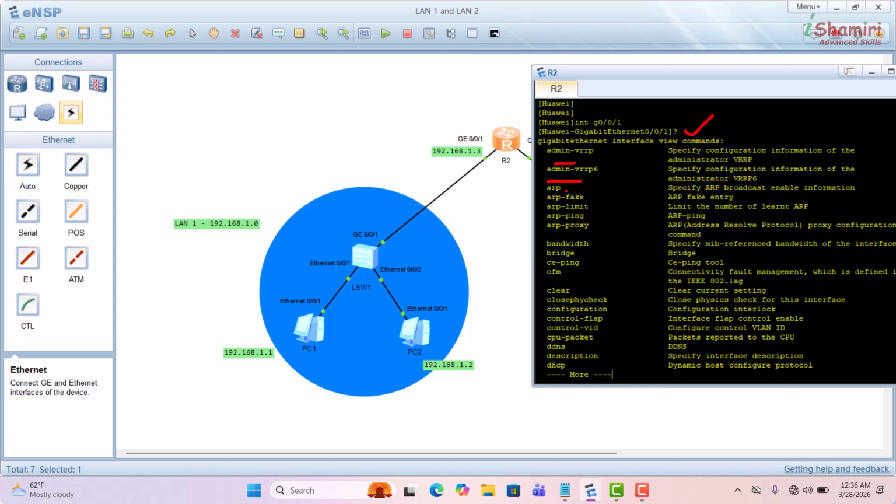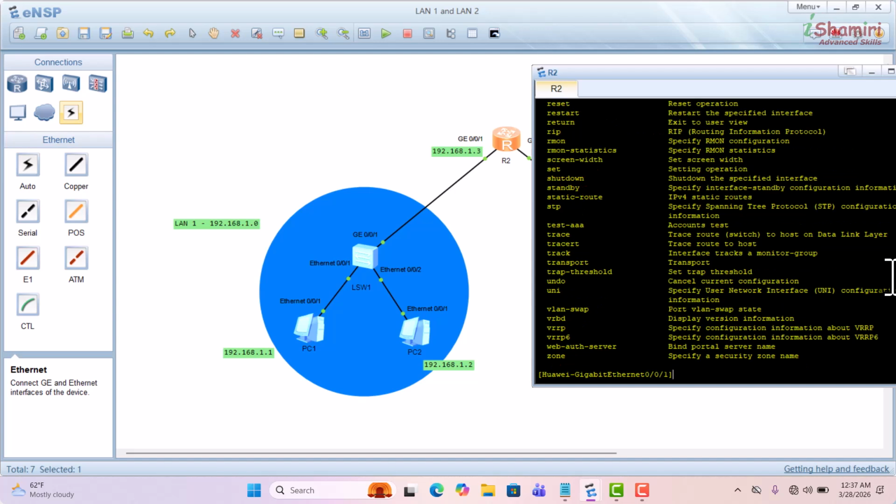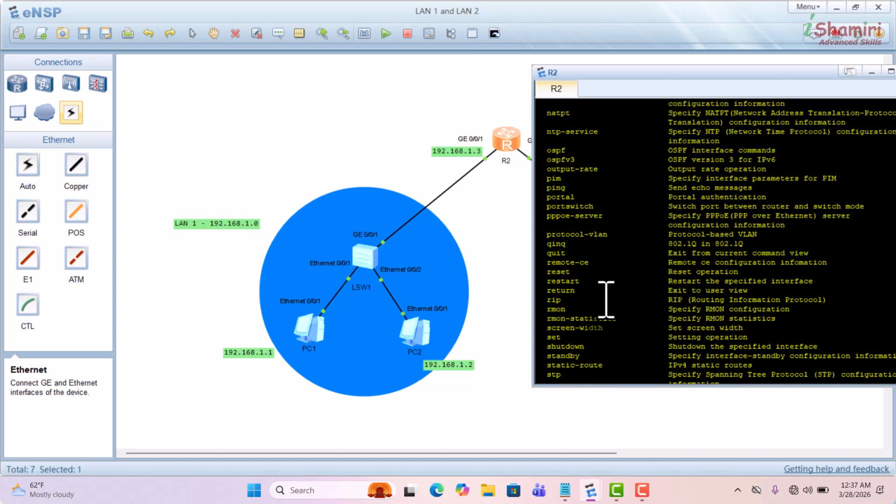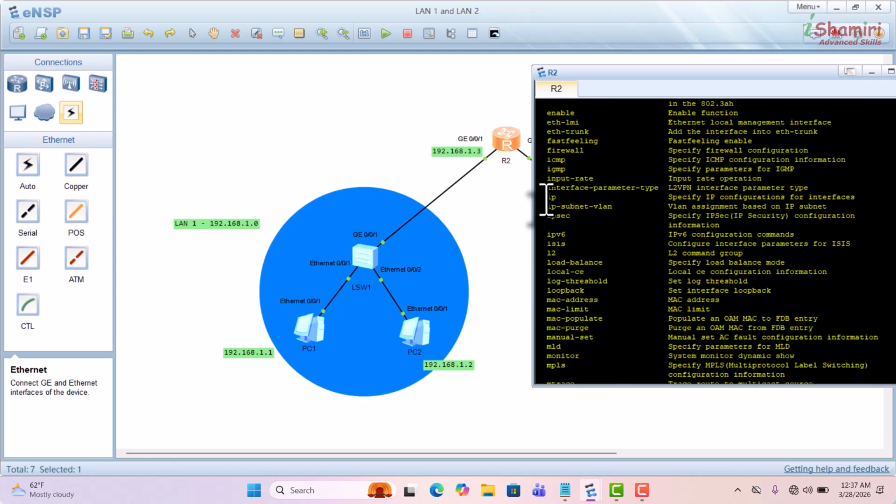In our case, we just want to assign an IP address. So which command do we use? The command we'll be using is IP, which specifies IP configurations for the interfaces.